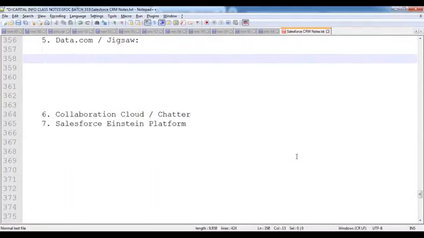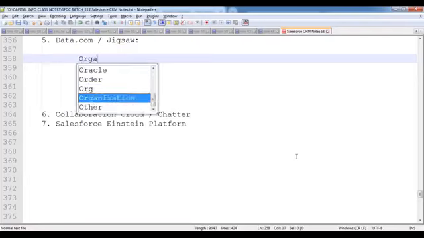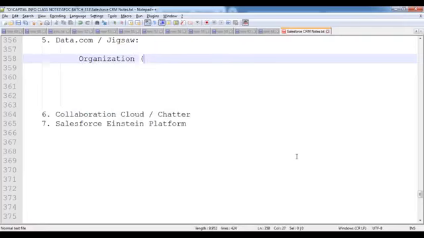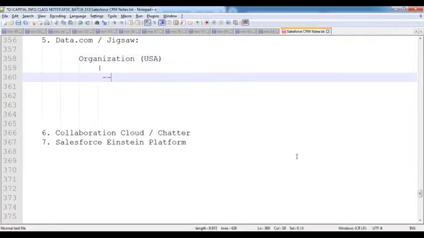Sometime before, in the US, we had an organization with the name Jigsaw. Jigsaw is a US-based organization.